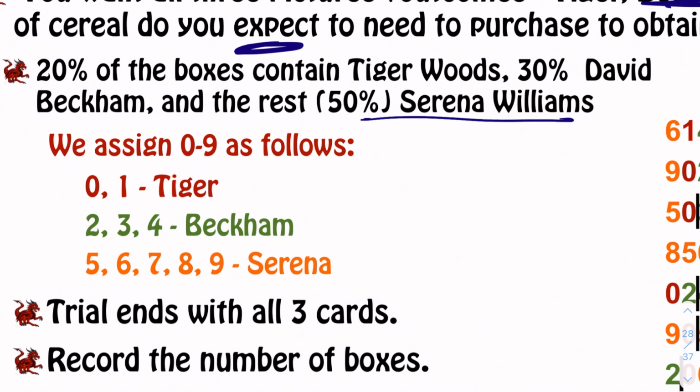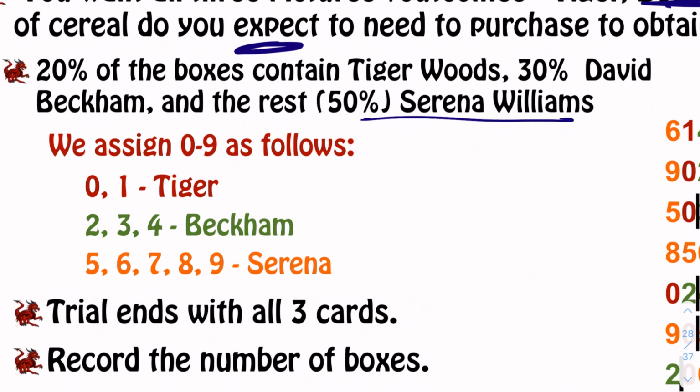Here, we're going to assign our numbers then. So 20%, or 2 numbers, will go to Tiger. 30%, or 3 numbers, would go to Beckham. And 5 numbers would go to Serena. The trial ends when we've collected all 3 cards, or we've got a 0 or a 1, a 2, 3 or 4, and a 5, 6, 7, 8, or 9. Record the number of boxes it took to purchase.